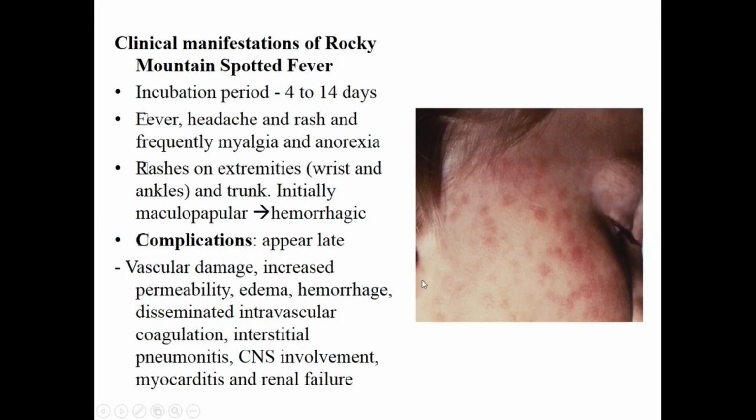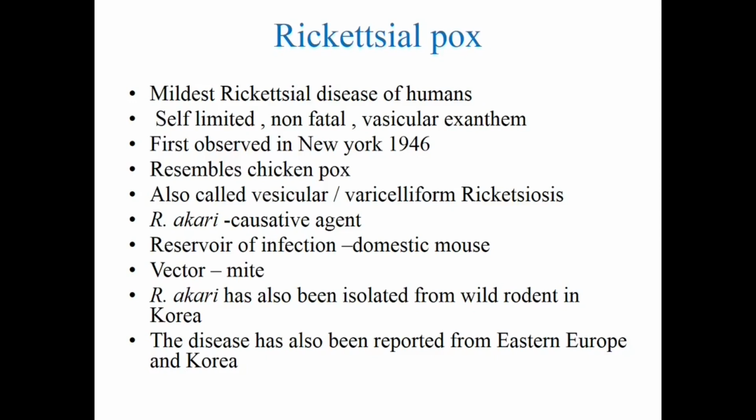So you must remember Rocky Mountain spotted fever is transmitted by ticks. It is the most severe or fatal amongst all the rickettsial diseases. Then rickettsial pox is also in the spotted fever group, and the tick typhus also comes in the spotted group, the Indian tick typhus. This is the mildest of all the rickettsial diseases. You have Rocky Mountain spotted fever, which is the most severe or most fatal. This is the mildest. It is self-limited. You don't even have to give any medication. Non-fatal.